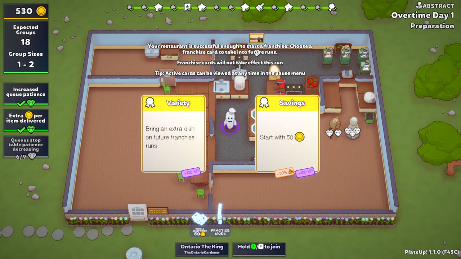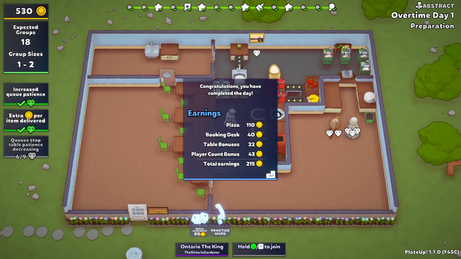So I'm not going to leave this as a cliffhanger. We're only at 8 minutes here. I'm going to pick, as much as I like the $50 in the beginning, but what is that going to do for you? It's going to allow you to buy maybe one extra thing. And how is it going to help you for the whole run? So we're going to go variety. Have your franchise. 215. All right.